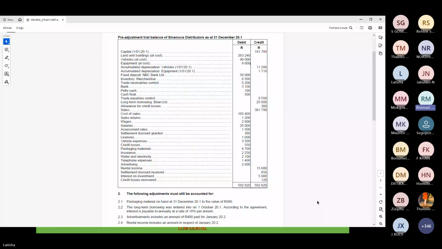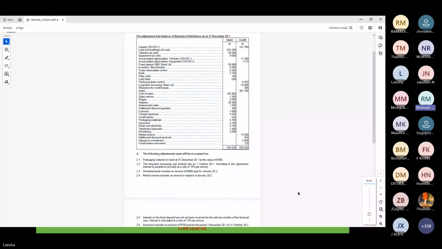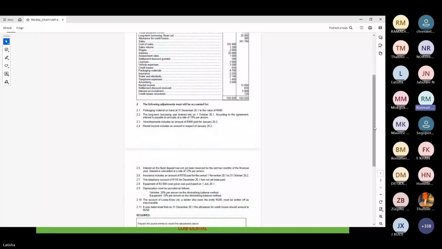Yeah, you said it well, but I'll just add, I'm thinking, Ernst earlier on has said, if the balance is saying as at 31st December, in your mind, it should tell you that I'm having an equipment of 9,000 at the end of the year. But now it comes again on the adjustment is saying, no, in July, I purchased 2,000. So the 2,000 is already included in the 9,000. But now they just want to make it as an adjustment so that you can make the calculation for that. So basically, if you see that question, you must understand that there's a balance as at the end of the year and the adjustment that has happened during the financial year.